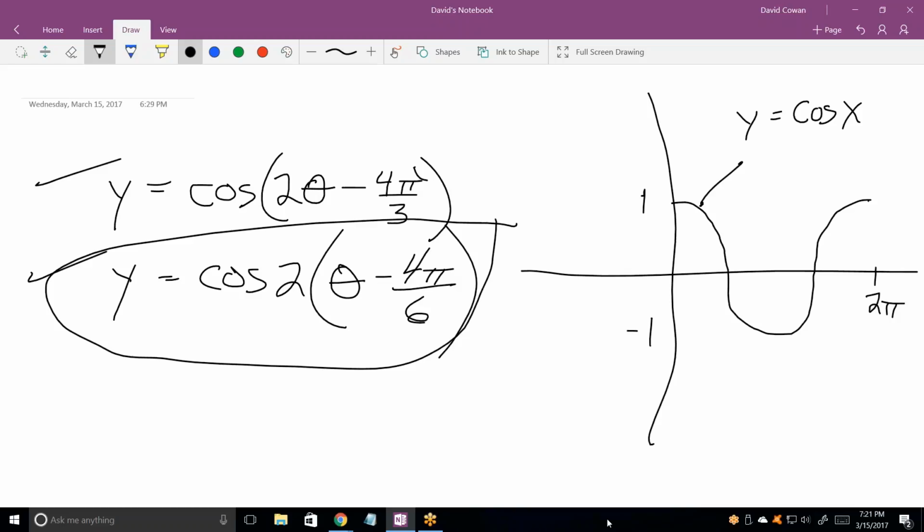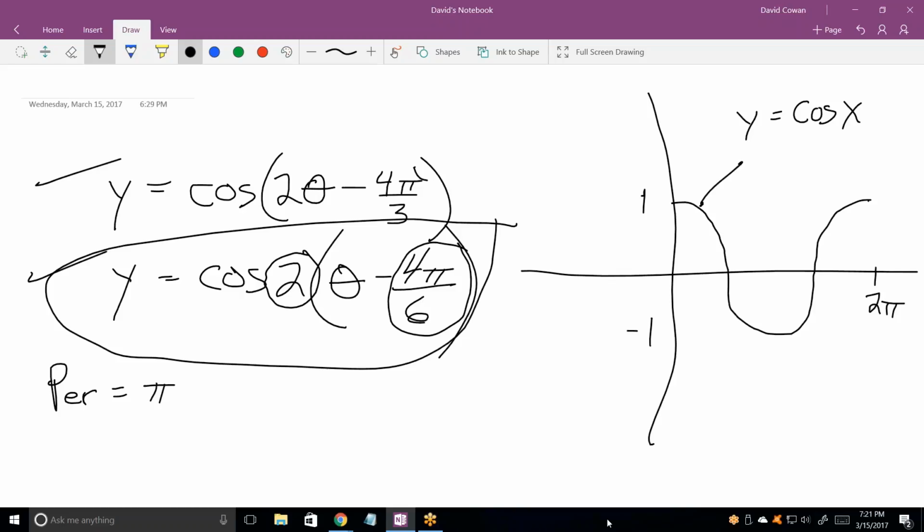So there's only 2 things going on here. There's a phase shift, and there is a horizontal shrink. Okay. Now, 2 is B, and the period, let's do the horizontal shrink. No, you know what? Let's do it the right way. Let's do the phase shift first. But before I do the phase shift, what's the period going to be? The period's going to be pi, right?